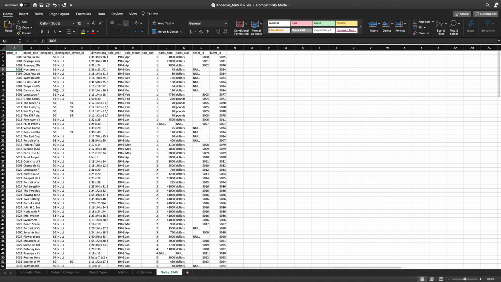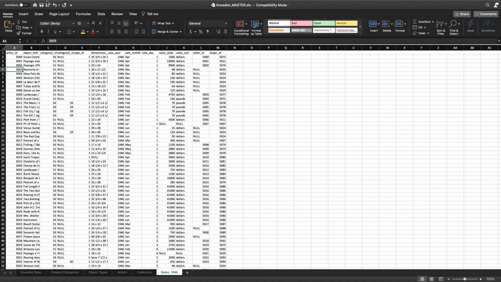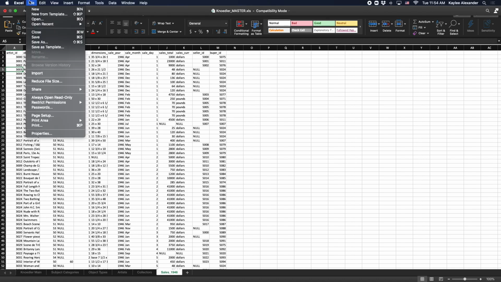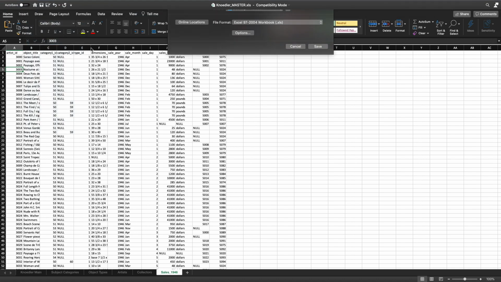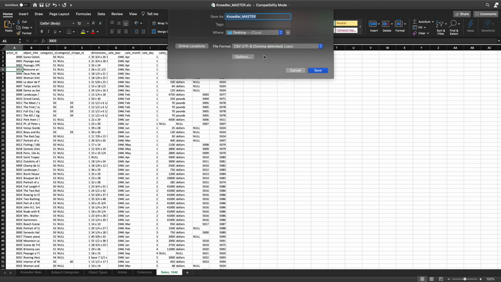And we're all set. So now if you are setting up a database using MySQL or something similar to that, what you can do now is take each of these sheets and save them as a CSV, which will allow you to then have your tables ready to upload and populate your relational database model.